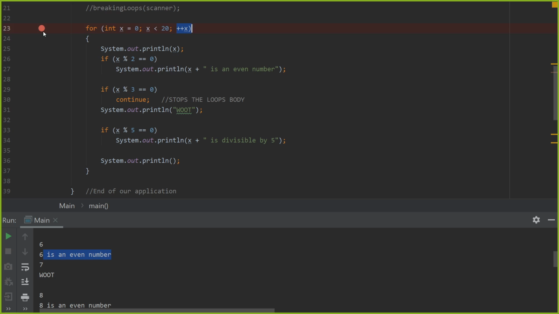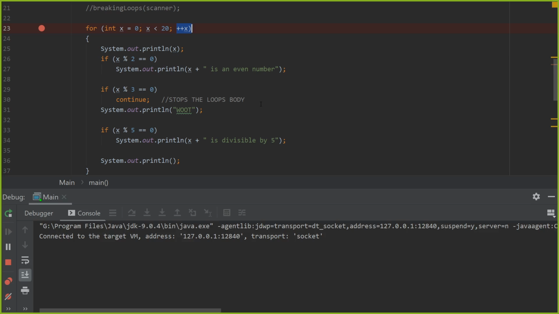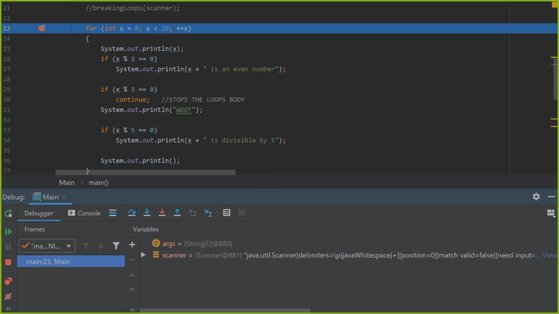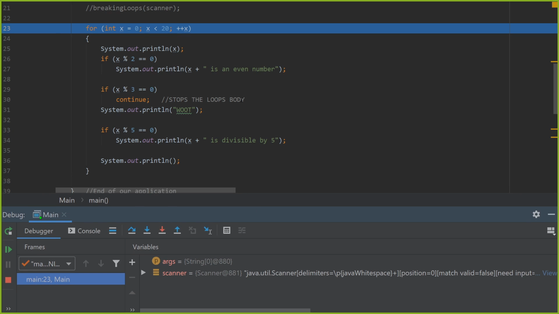So let me show you this visually a bit. We're going to learn about debugging later, but this is going to give you a visual aspect of how this is going to happen. Notice this is the computer currently. I stopped the computer, and this is called debugging. I hope you've seen it. If not, I'll teach you later.